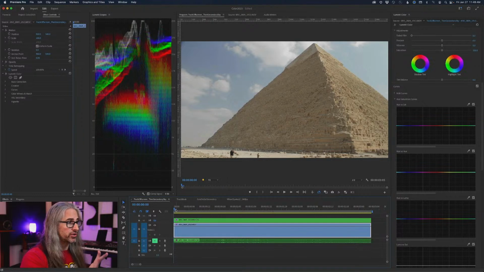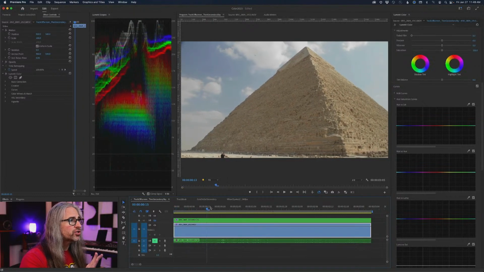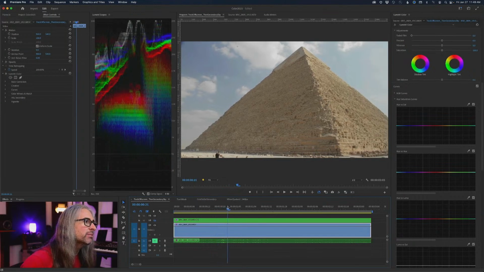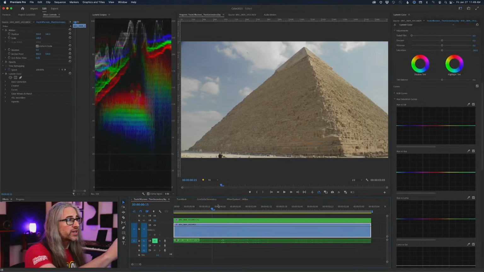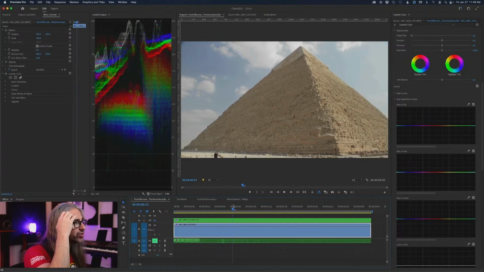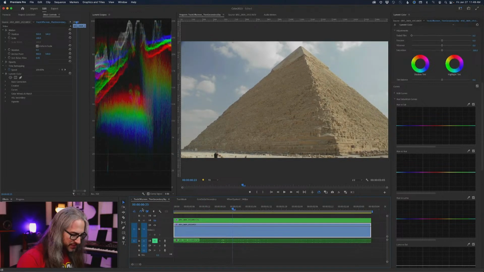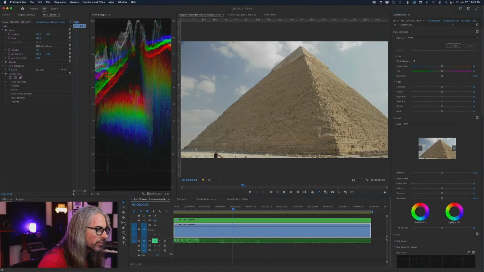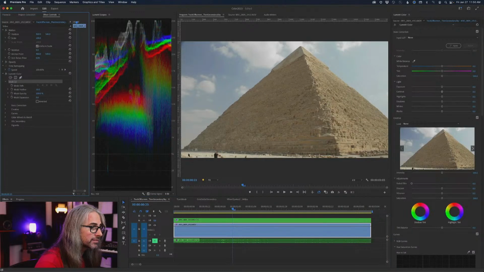So what I might want to do is first try to capture as much of the right-hand side of the pyramid as I can. But more specifically, I want to make sure that I get the left-hand side as well. So I'm going to shuttle to around 23 frames in. And once again, let's make sure this is all clear, nothing on here, okay. I'm going to go with my free draw Bezier.